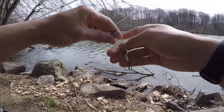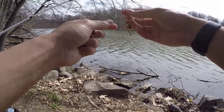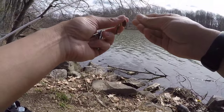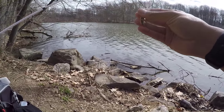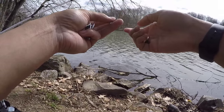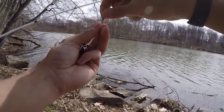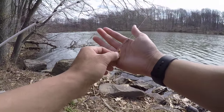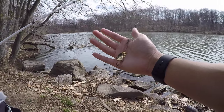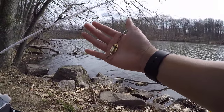I'm having some problems with line twist right now. It's basically because this bait turns in the water and flashes, but it also twists up my line. After a certain point it just starts rolling and completely ruins the action. I usually don't like using a snap swivel because it adds a lot of bulk, but we're gonna tie it on because we need this moving swivel to prevent line twist. I honestly don't like the look of this at all, but the water is pretty stained and there's a chop on it from the wind, so hopefully it doesn't make too much of a difference.